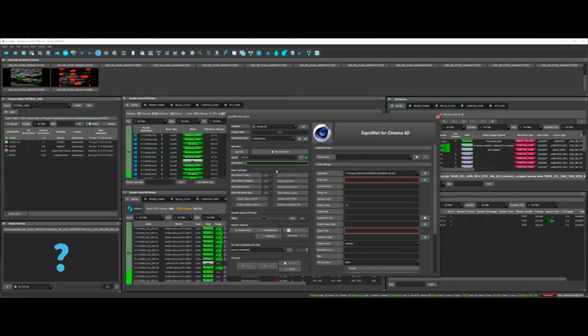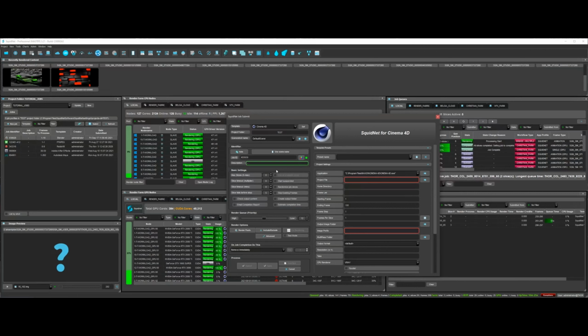If a slice is still rendering when this limit is reached, it'll automatically be cancelled and requeued. As with the Slice Timeout multiplier, be careful with this setting because it's possible to put a slice in an endless rendering loop. The Randomize Slices checkbox will tell Squidnet to distribute the slices to the farm in a random fashion. Normally, you'd set this checkbox if you want to preview random completed frames of your animation job.